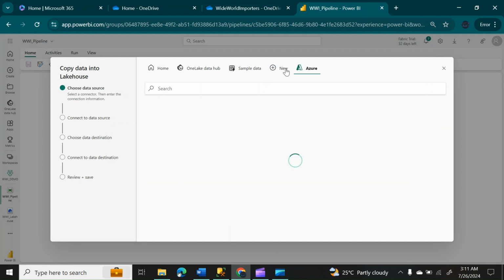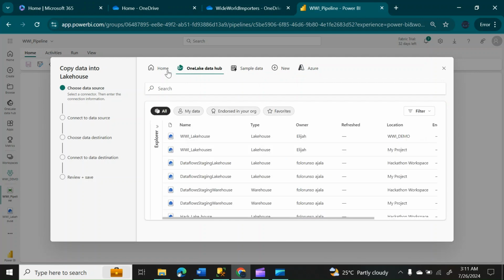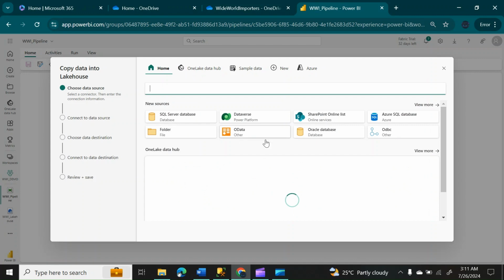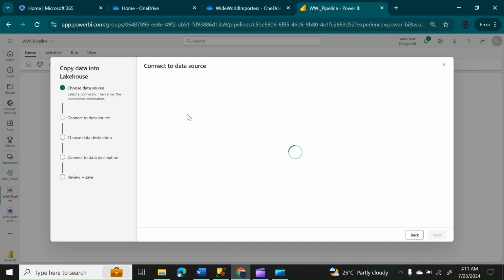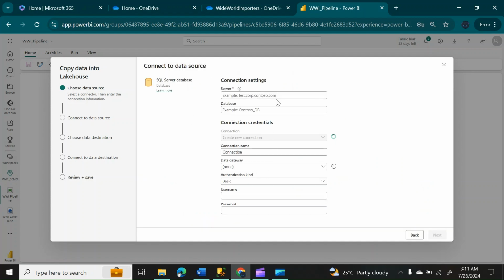For people that have Azure SQL Database, you can connect from there. Right now, I'm using the SQL Server database. I'll click on SQL Server database, then I need to put in some credentials, the server and all.